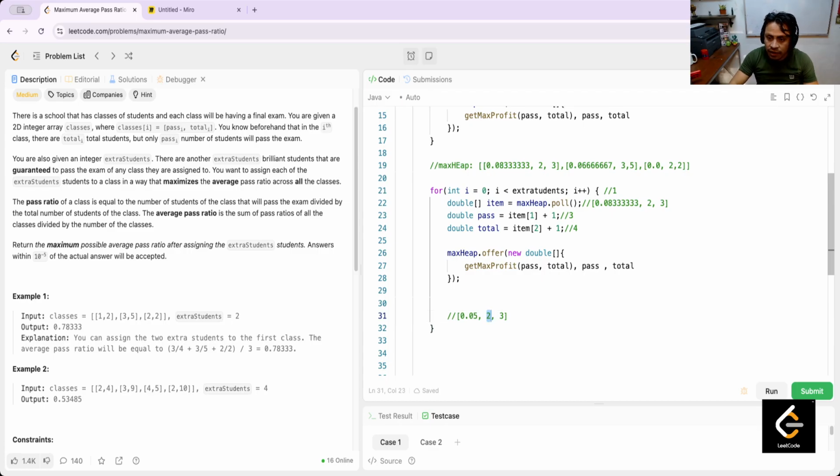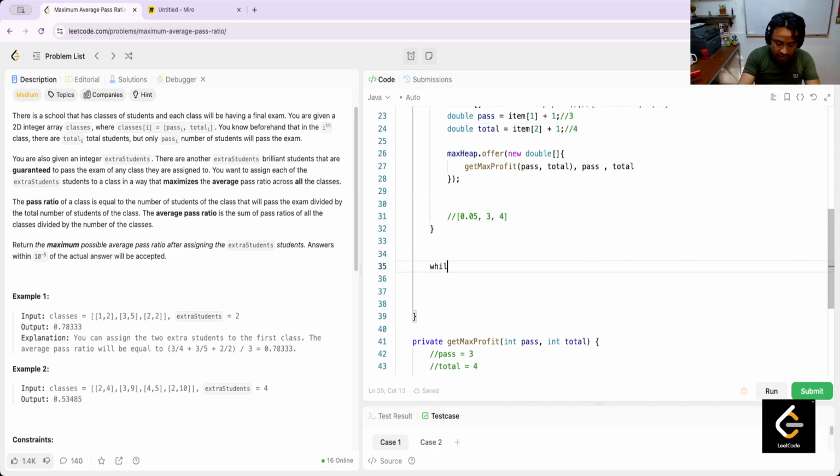Now it's 0.5, 3, 4. And now this is put in the max heap, and this was removed at the beginning, yeah, because it's this. And now if I put this 0.5, okay, in this case, for example, now this changes position and is moved here, yeah, because this is the greater element 0.06, the next is 0.05, and the next is well, 0. And yeah, I only need to traverse all the max heap.